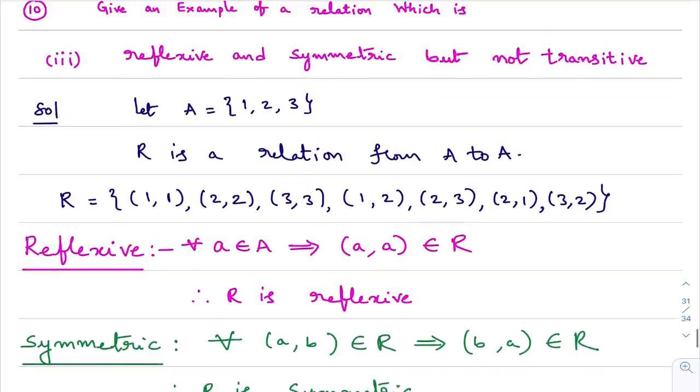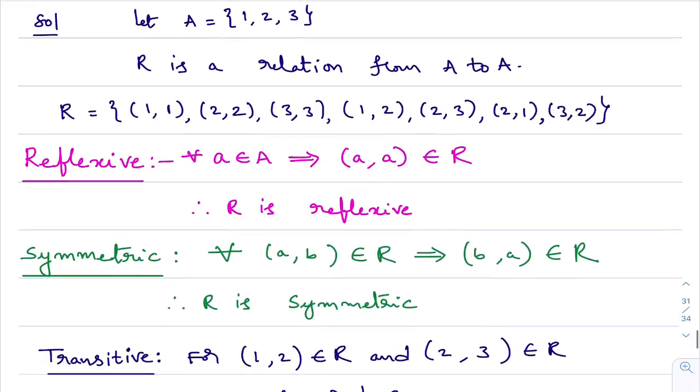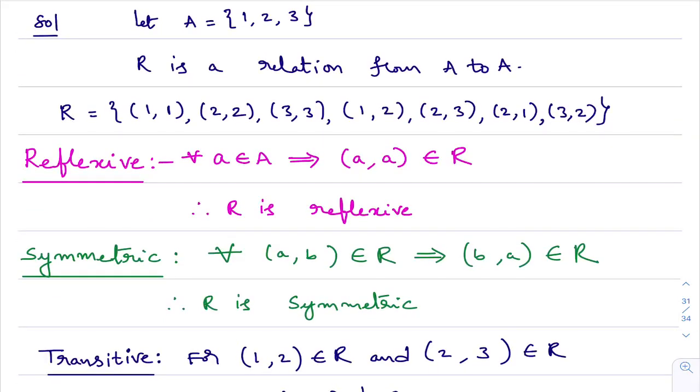Now what they are saying in this is, give an example which is reflexive, symmetric but not transitive. See, not transitive means you need to identify (a, b), (b, c) such that (a, c) is not in this. You see here (1, 2), (2, 3). When it is not transitive, writing the answer is very easy. I am saying again and again, because if I find one example which is not satisfying the transitive property, then I can say, see here (1, 2), (2, 3). I am able to find (a, b), (b, c). What is (a, c)? (a, c) is (1, 3).